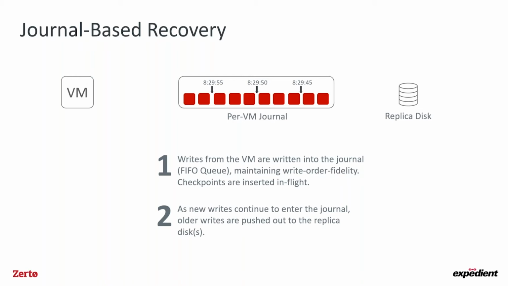Now, the journal has a set history, which could be time related, could be size related, but for this example, let's take time related. Let's say I want to keep 4 hours of changes. We can go up to 30 days, by the way. As soon as a write or an IO is older than 4 hours, we'll push it off to the replica disk. So it's a completely continuous streaming way of protecting data. We're simply pushing or applying, as we call that internally, to the replica disk. So the single point of truth is the replica disk and the journal combined. And that's part of our magic as well.